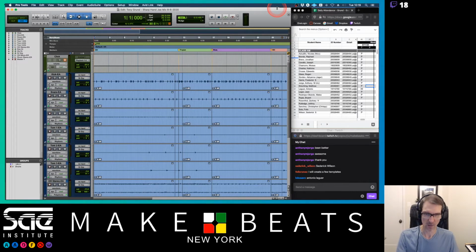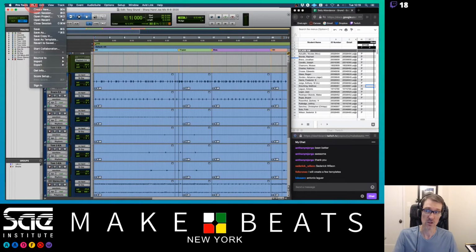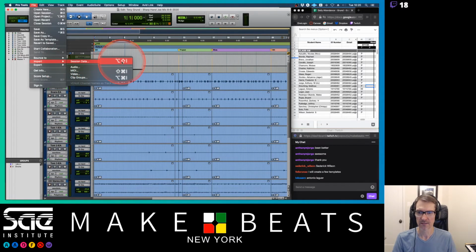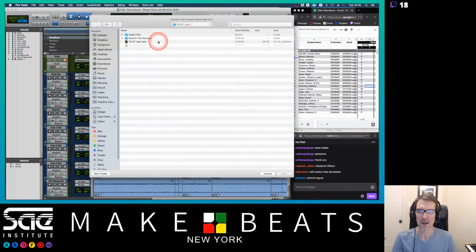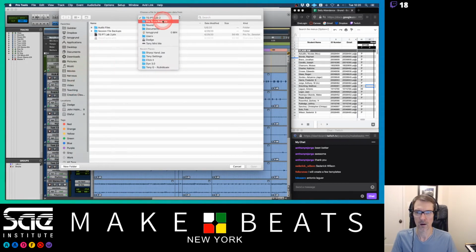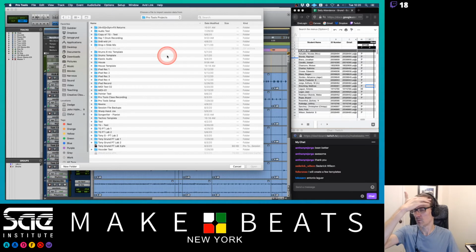So I can actually go over to my track that we were just working on, that I saved as a template, and let's go down here to import session data. If I go over here on the left-hand side of my screen under File, Import Session Data, it's Option-Shift-I. Click on that. And now it'll ask, where do you want to pull that session data from? So I can say, all right, we're going to go in here to our Pro Tools projects, and let's go to the one we just had here, which was the techno template.